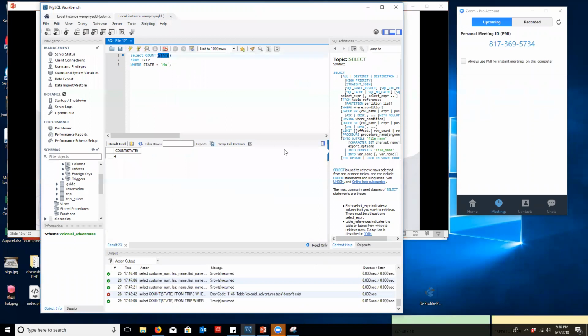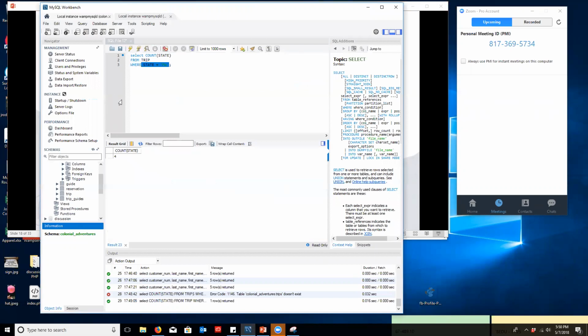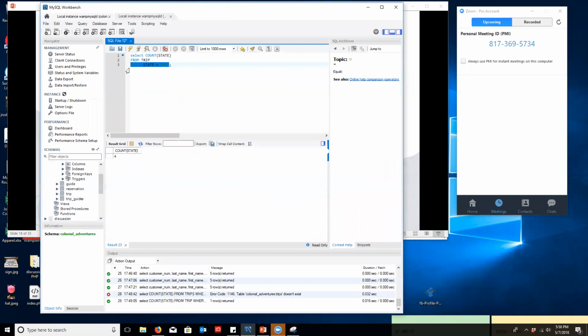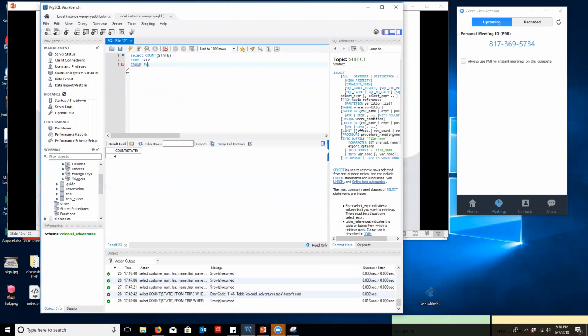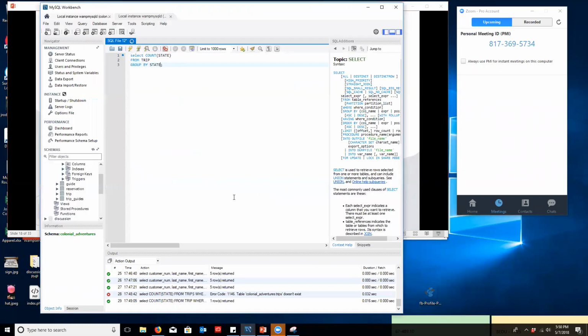You're going to say SELECT COUNT(state) FROM trip, and sorry guys, we're going to take out the WHERE. And we're going to say GROUP BY state. And I don't think that has to be in parentheses. No parentheses there. Just the GROUP BY and run it.